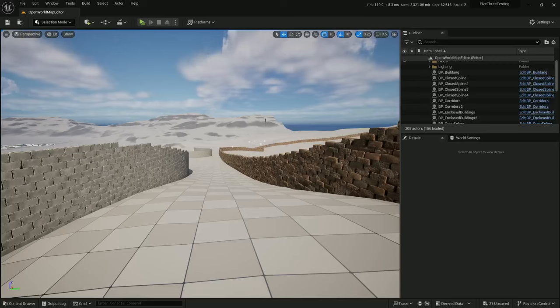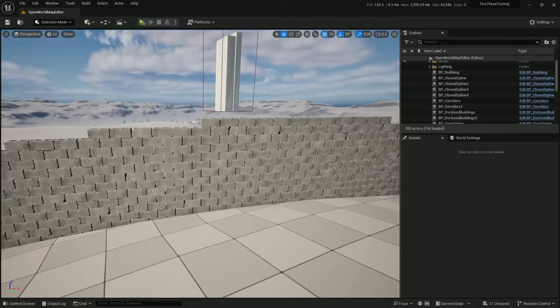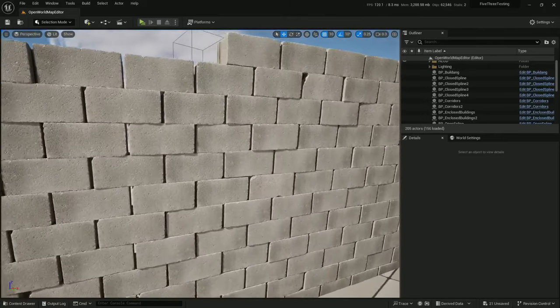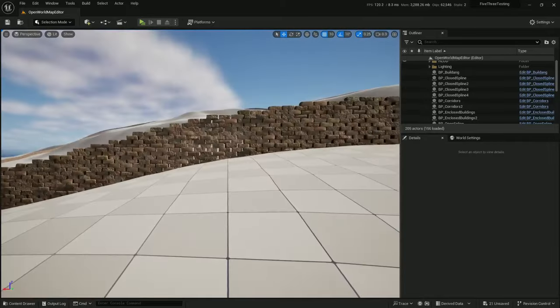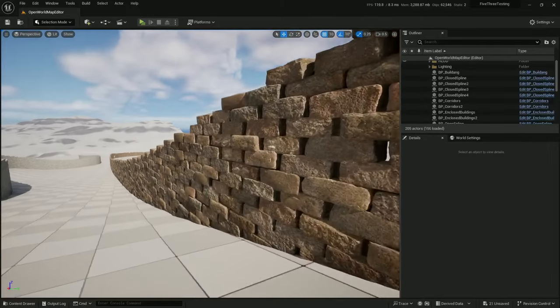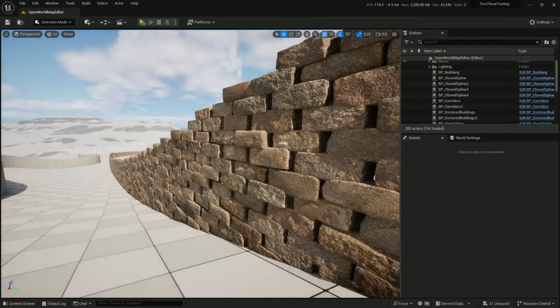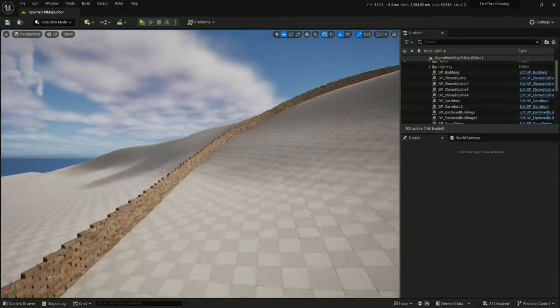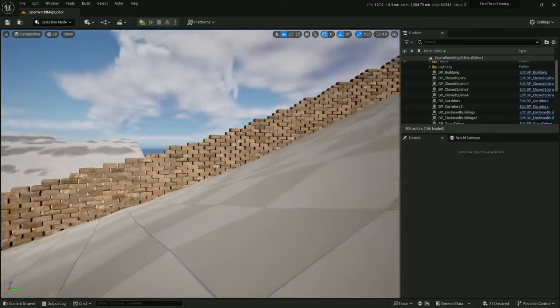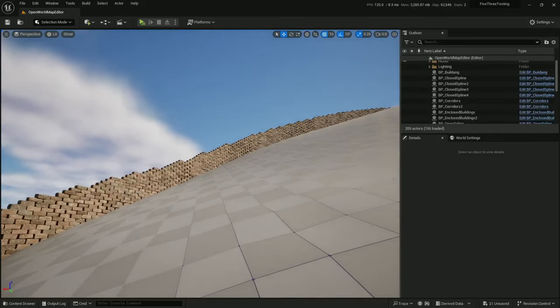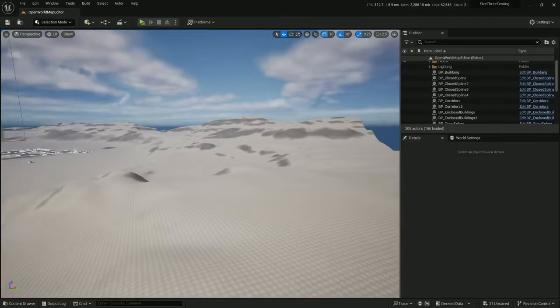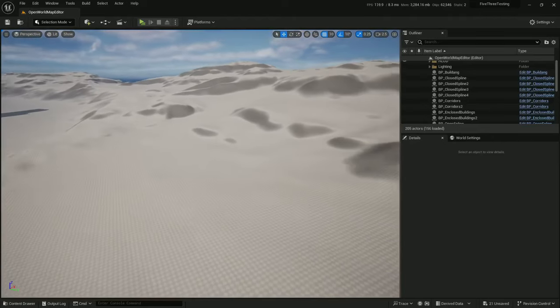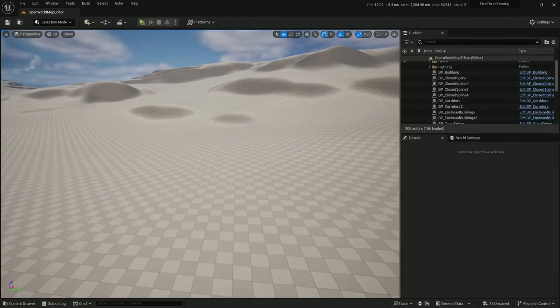Hey everyone, I'm going to show you how to make a spline-based wall out of individual bricks. So you can easily make a cinder block wall like this one, or a block made out of stones like this one. And this wall will also conform pretty well to hills, as long as you don't get too steep. So without further ado, let's get started.